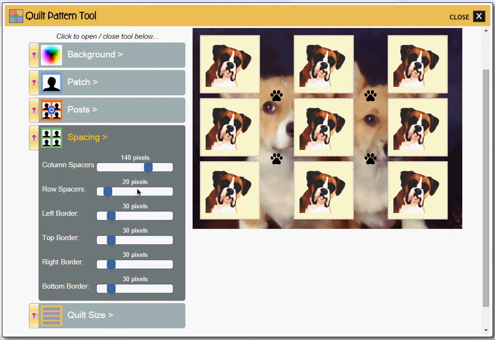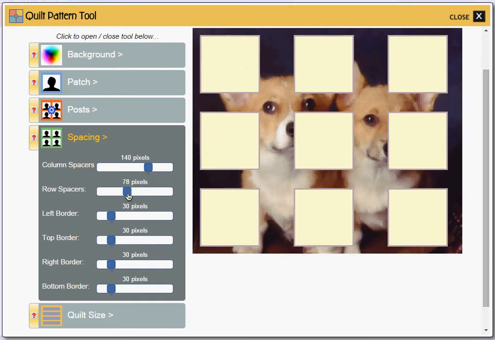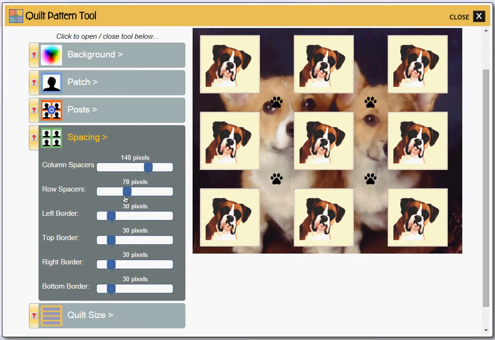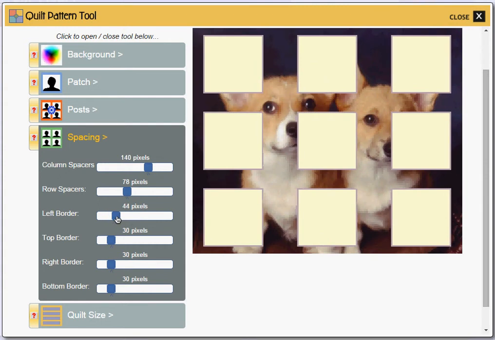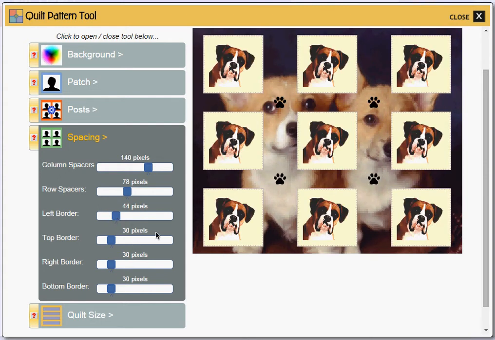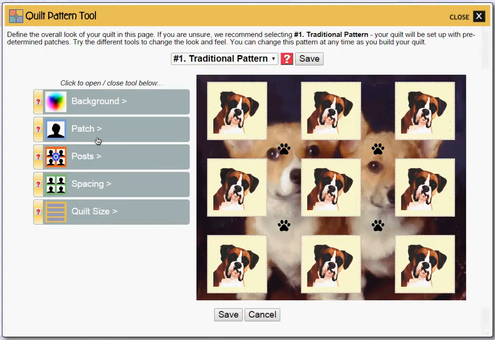Each one of these does something different to your quilt. So just play around and see what you like. Okay, I kind of like that. I'm going to leave it how it is. I'm done with spacing. I'll close this.